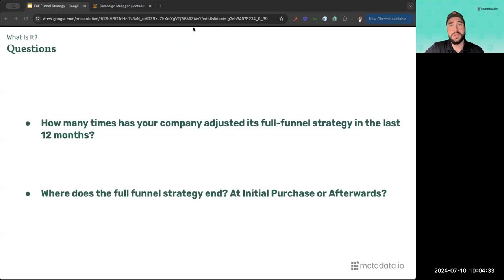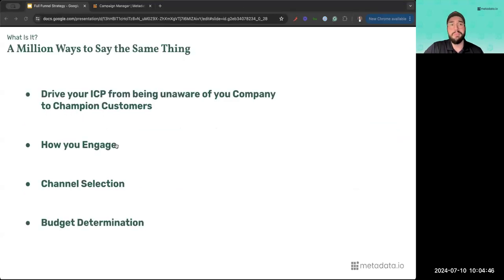So these are a couple questions to ask yourself, to bring up in future meetings internally, and making sure that you're staying up with the market and what your customers currently need. There are a million different ways to say the same thing in marketing. We have probably some of the most acronyms. They all tend to be 3 letters for one reason or another: MQL, SAL, XYZ. All of our cost per metrics and conversion rates. We love 3-letter acronyms, but within that full funnel strategy, we can kind of take it in the same way.